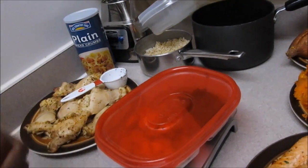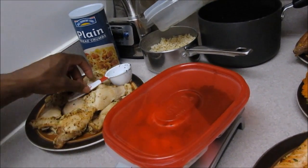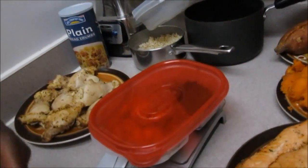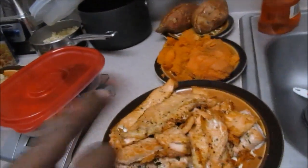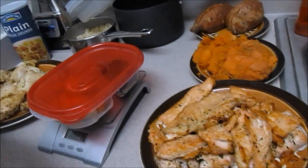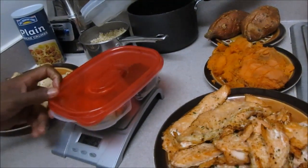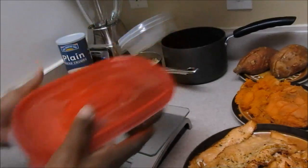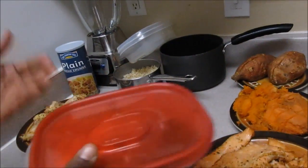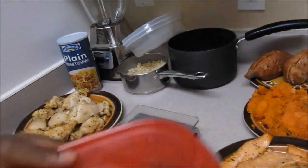So as I'm bulking, I don't need to do all this weighing stuff, so I just want to show you guys that example. So you could do the same thing with your fish, for example. Fish, rice, sweet potato. Fish, bean, sweet potato. Fish, vegetable, sweet potato, or whatever. You know what I'm saying? So this is how you meal prep, man. I say do it from Monday to Wednesday and then cook again, or do it from Monday to Thursday and then cook again for the weekend, man.